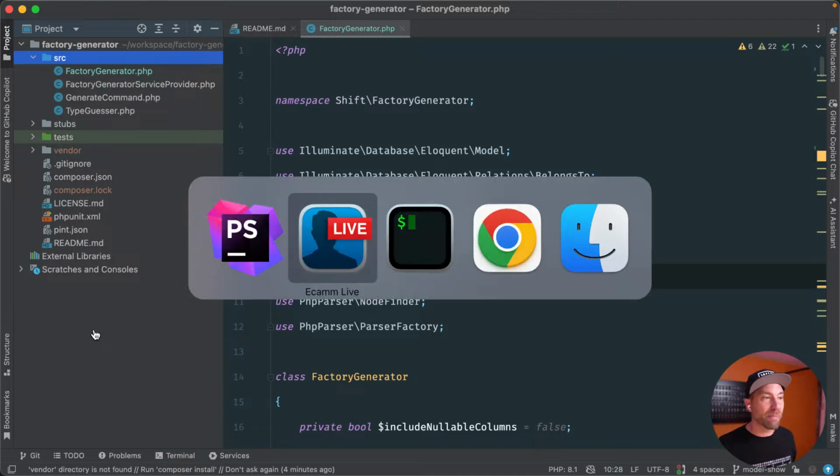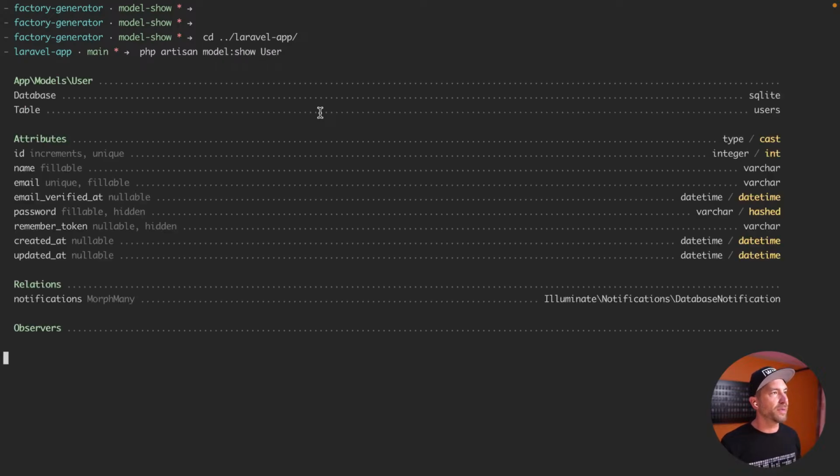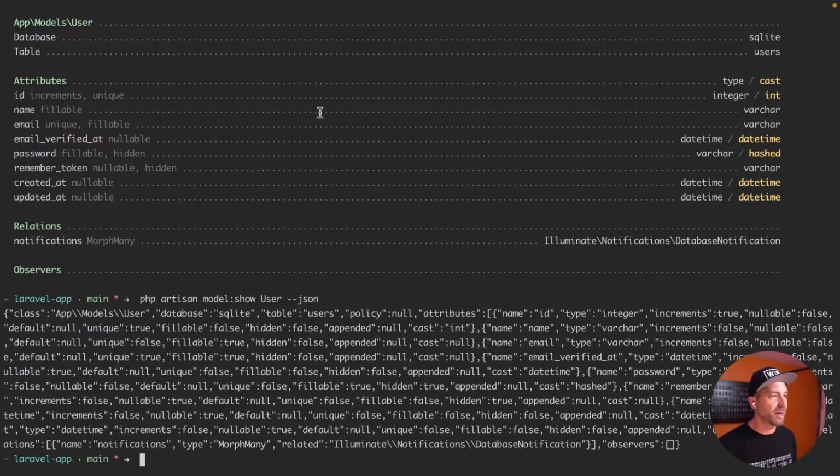And then I remembered something. I remembered that also introduced in, I think, Laravel 9, there is this php artisan model:show user command. I think Jess Archer worked on this, and knowing Jess Archer and Jess Archer knowing me, she provided this awesome JSON option, which some of the artisan commands have to give you this programmatically readable, programmatically usable bit of information.